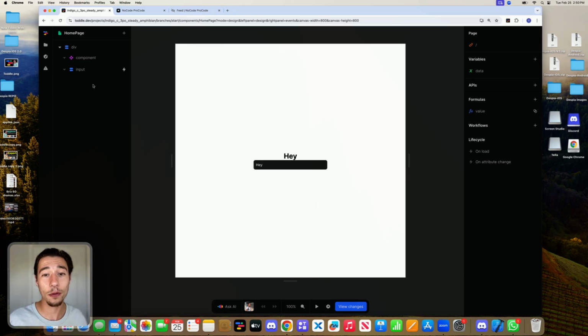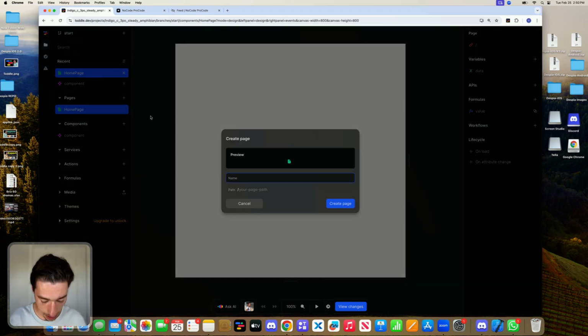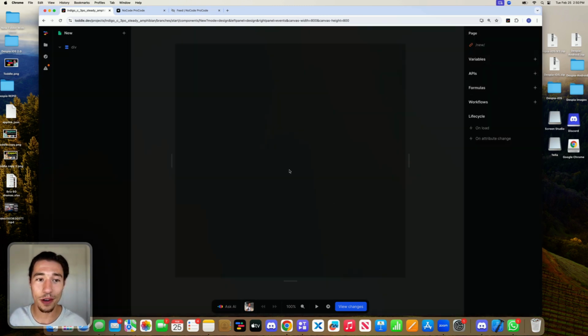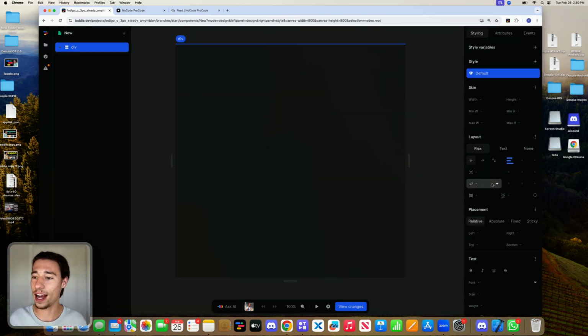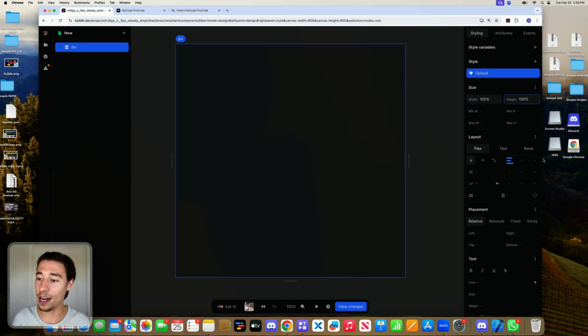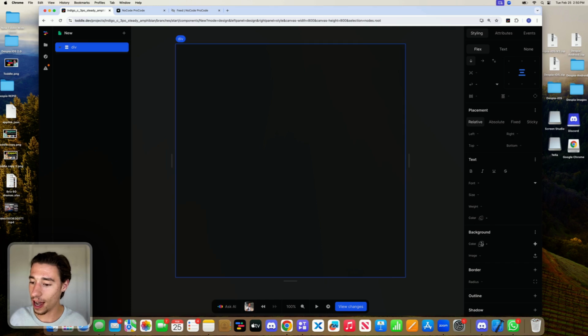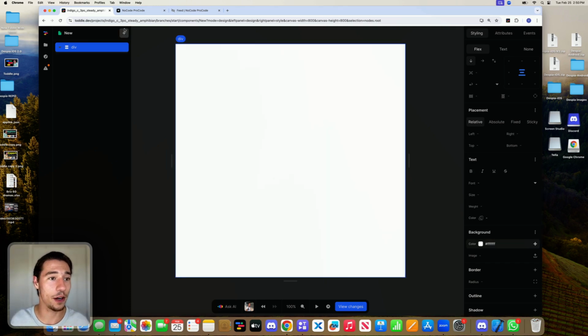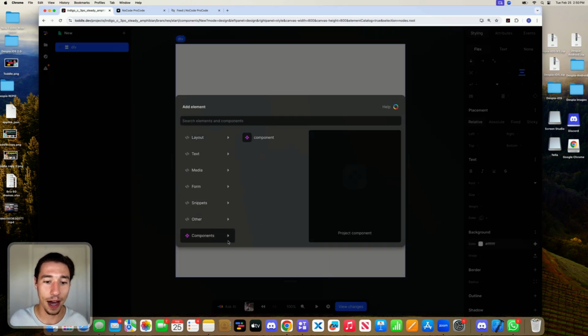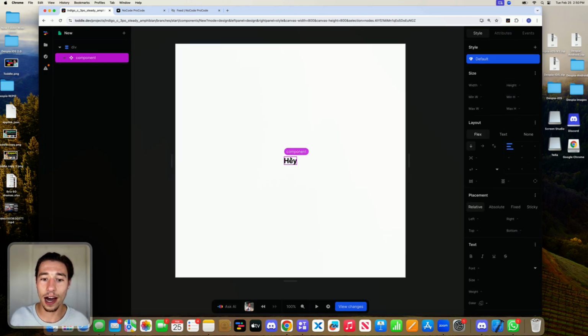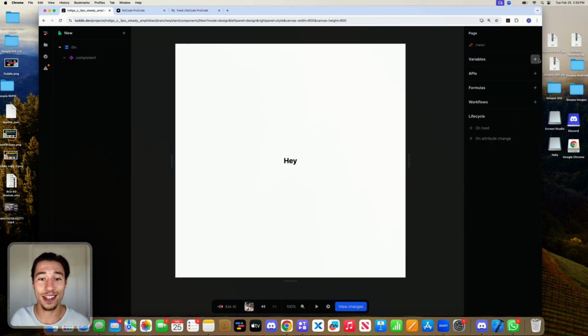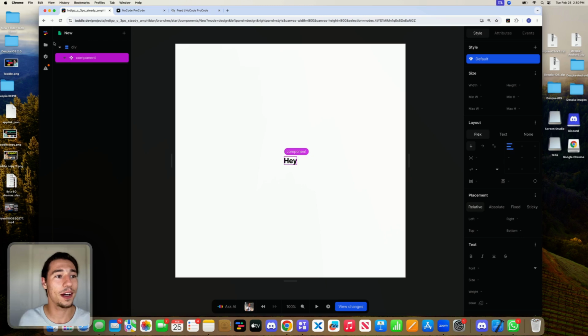Now, one thing I want to note is this doesn't make the component reusable. For example, let's create a new page. We'll just call the page new. Let's quickly set up a new page, 100 width by 100 width, center, and add a background here, and now I'm going to dump in my component. Now we see it still says hey, but this page doesn't have a hey variable, because it actually gets the data from the home page.